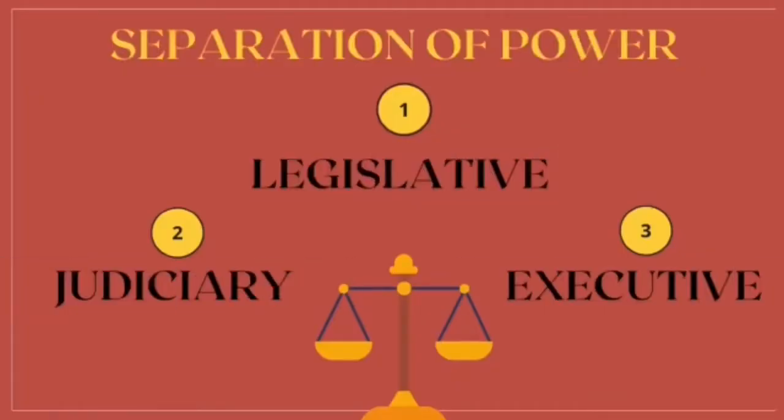Separation of power refers to the division of government into branches. This is to ensure that each has different powers and responsibilities so that one branch does not conflict with another branch. The purpose of the separated power system is to prevent centralization of power and to provide inspection and balance. One of the criteria of a parliamentary democracy system is the division of power into three parts of government, namely legislative, judiciary, and executive.